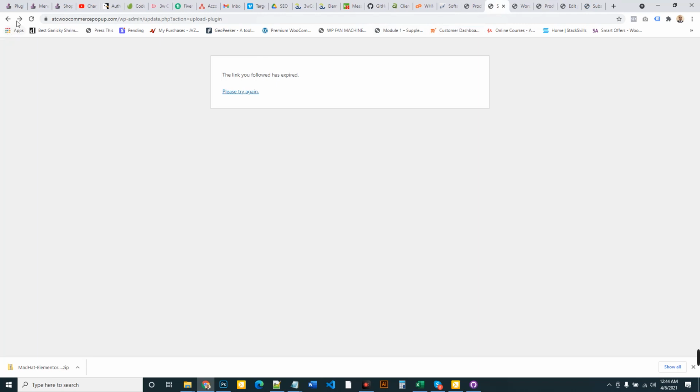And again, now that it's reactivated, we will be able to activate our plugin. So that's how it keeps your plugin protected. If they cancel their membership or cancel their subscription, they won't be able to activate it if it's already deactivated, and it also won't be able to update.